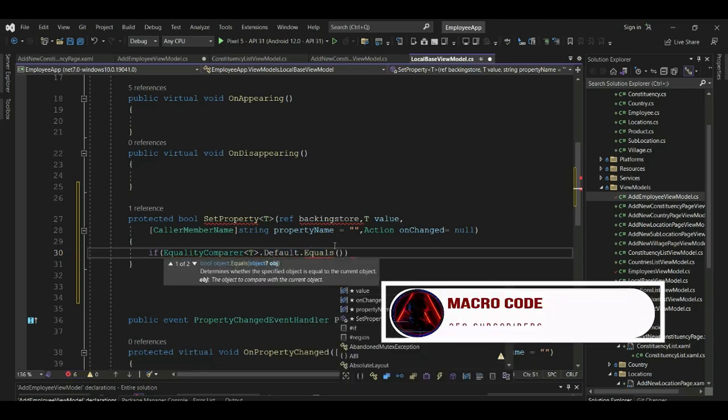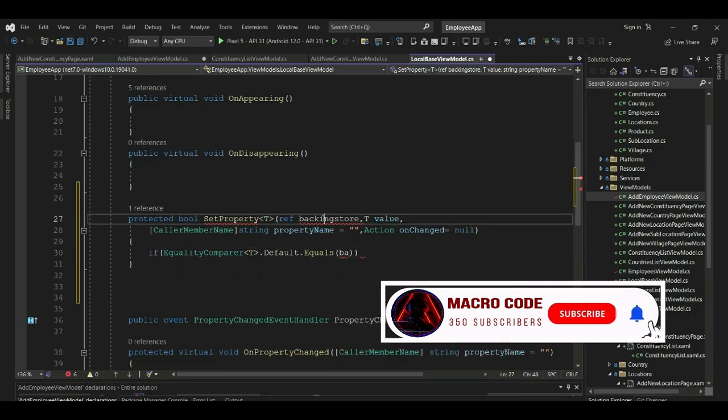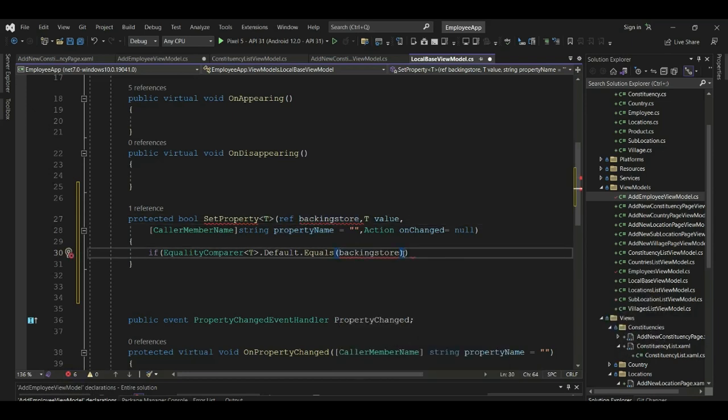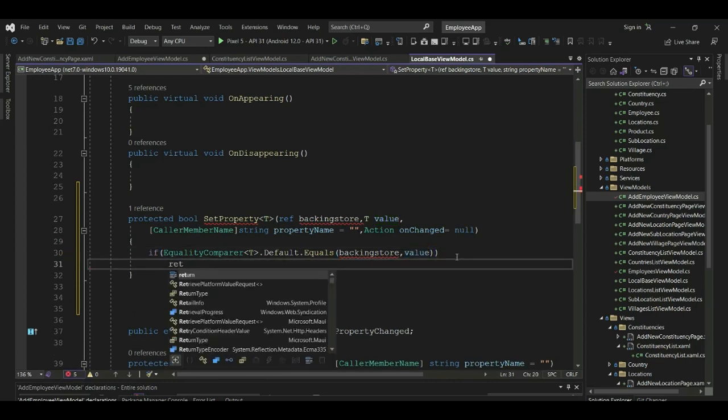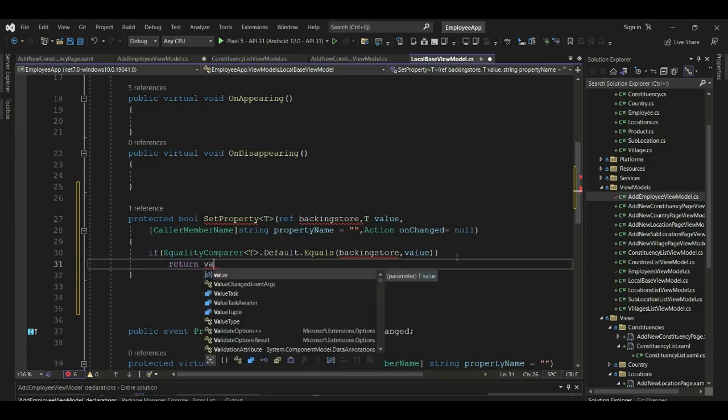Then backing store, so I'll just copy this, then we say here now value, then we can close this, then we return value.